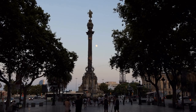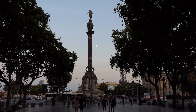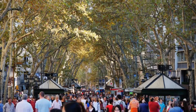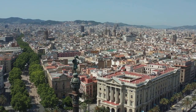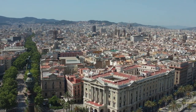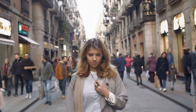La Rambla, Barcelona's social hub. The heart of Barcelona's social life is found on La Rambla, a wide, tree-shaded avenue that divides the old town into two parts. La Rambla stretches from the Plaça de Catalunya, where the beautiful Romanesque 12th-century convent of Santa Ana stands, all the way down to the port. This street features expansive pedestrian sidewalks lined with shops, restaurants, and outdoor cafes, making it one of the most popular hangouts in the city.